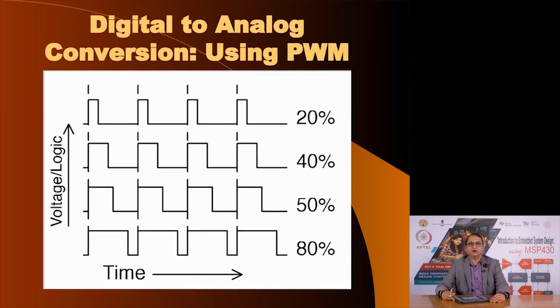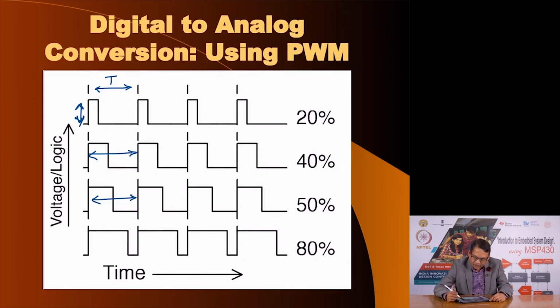Here is the representation. A pulse width modulation is a rectangular voltage waveform where the time period of the waveform, as we see here, is constant. Whether it is for this waveform or this or this, the time period is constant, but what varies is the duty cycle. The amplitude of the rectangular waveform is also constant. So we have two constants in this waveform, the time period and the peak amplitude, and what is variable is the duty cycle.